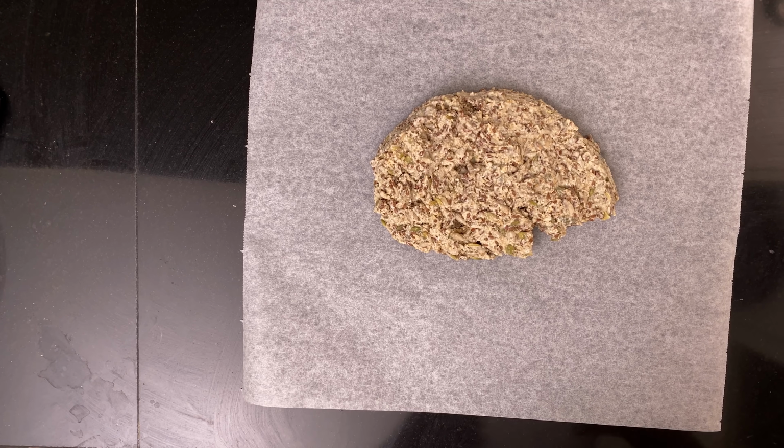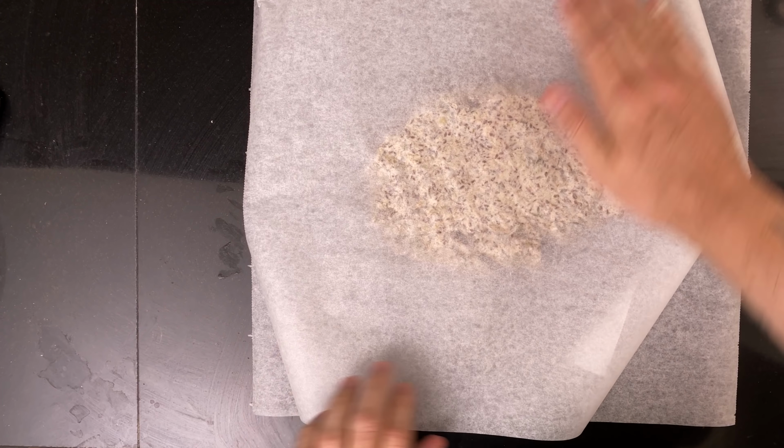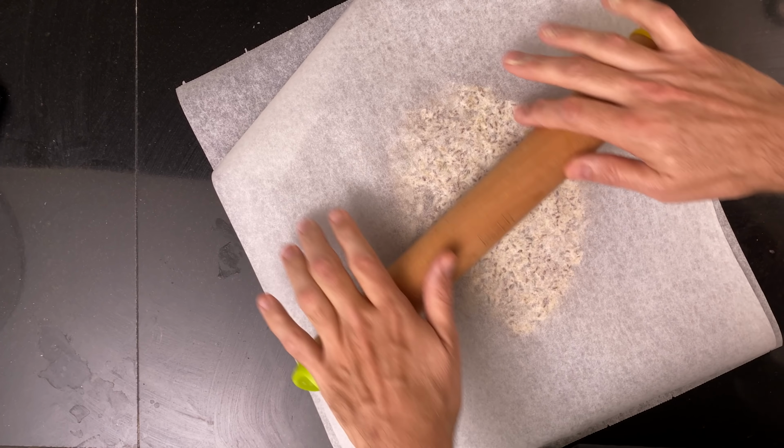When you're ready to bake, turn the oven on to 180 degrees Celsius, 360 degrees Fahrenheit. Use fan assist if you have it. Then it's time to roll the dough. Place the dough in between 2 sheets of parchment paper. Then roll it as thinly as you can.